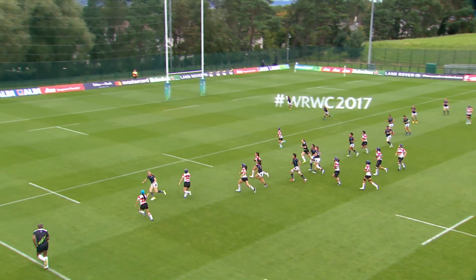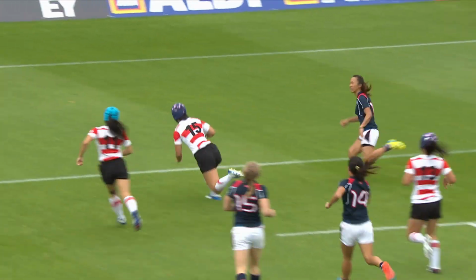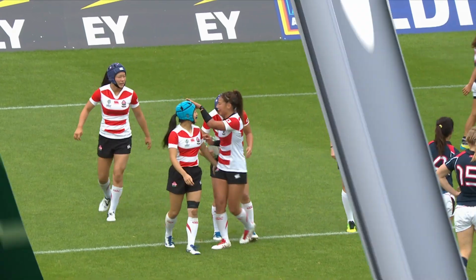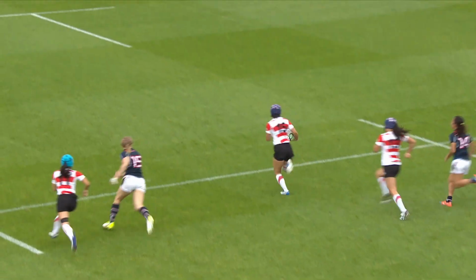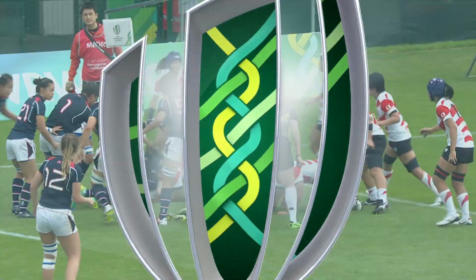Shimizu. Shimizu shows and goes. Well, she took 82 seconds in the first half to get on the board. She's taken a little longer in the second. Carbon copy of the first half, trying the first 82 seconds here. A little show, and in she went, Shimizu, for her second try here.